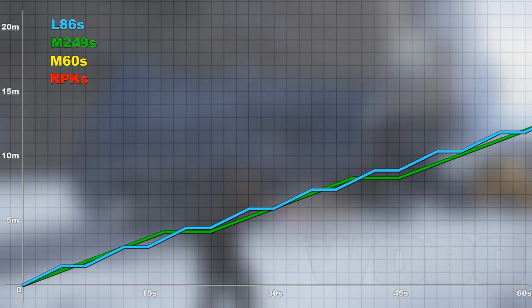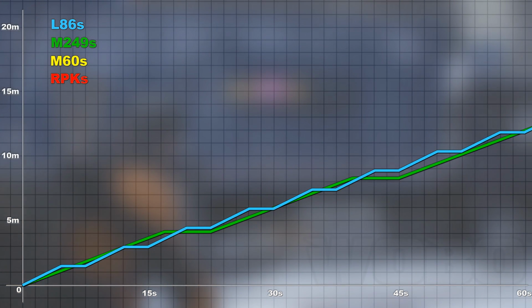The M249s have a 100 round mag as standard. Coupling that with an extended magazine mod allows them to fire for 17 seconds straight before they have to reload, but of the large mag weapons, this is the hardest to control.